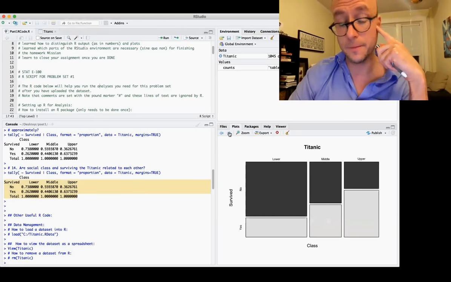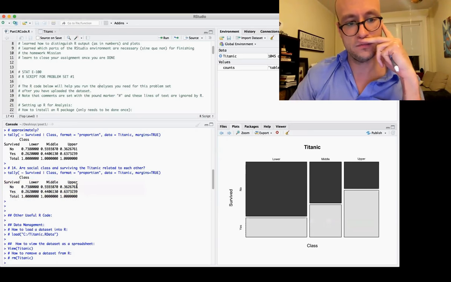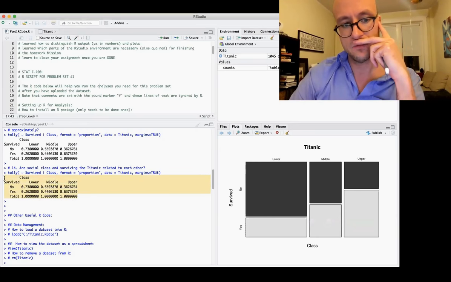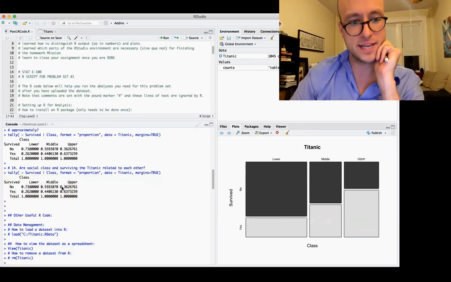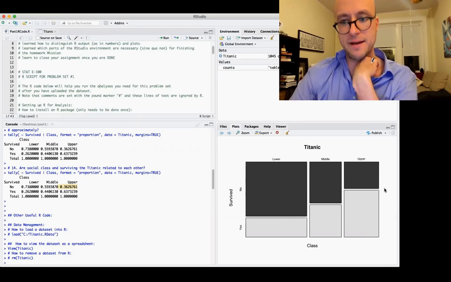So then what we do here is, remember, let's go back and revisit our two-way contingency table. Well, in our upper class sample, 63% survived, 36% did not. 64 versus 36. So about 64%, over half, survived, and that's what this shows, right? This is about 65% of that sample. Okay, in the middle class, a little less than half survived. That's what we see. And then at the bottom, we see only about a quarter of the lower class survived.